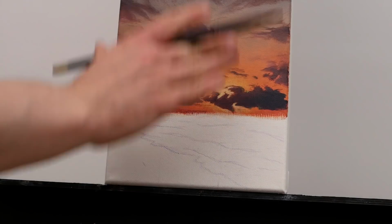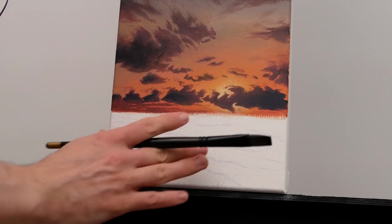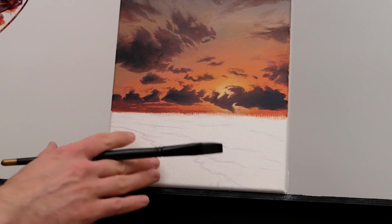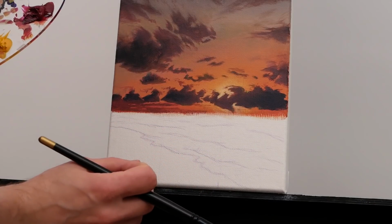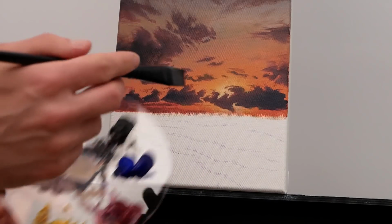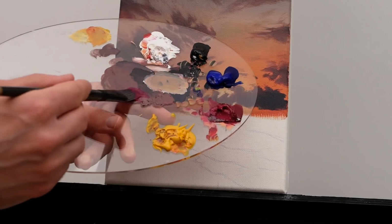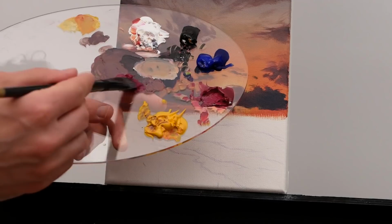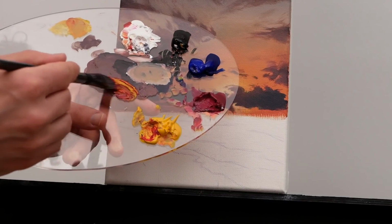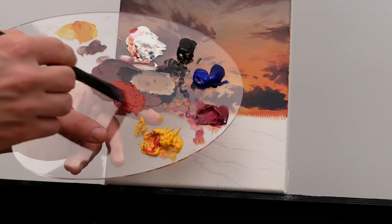Now we're going to wander even farther down in the canvas, and we'll actually start on our sand rather than the water, because you want to layer the water on top of the sand and maybe even have some semi-transparent areas where the sand is showing underneath. So I'm going back to the 1-inch flat-headed brush because it can pick up the most amount of paint, and we have a lot of surface area here to cover. I'm going to start with our magenta. We'll go in with an equal amount or slightly more of our yellow to render a nice saturated orange.